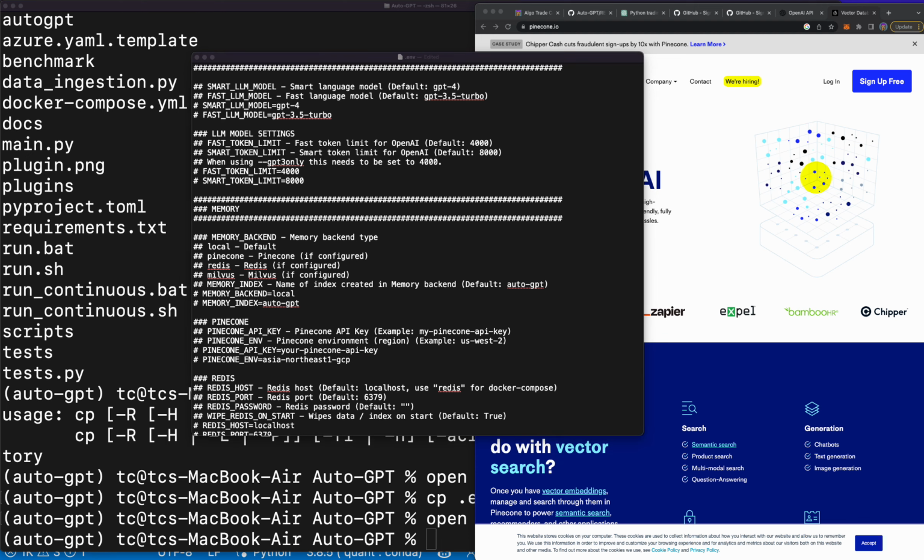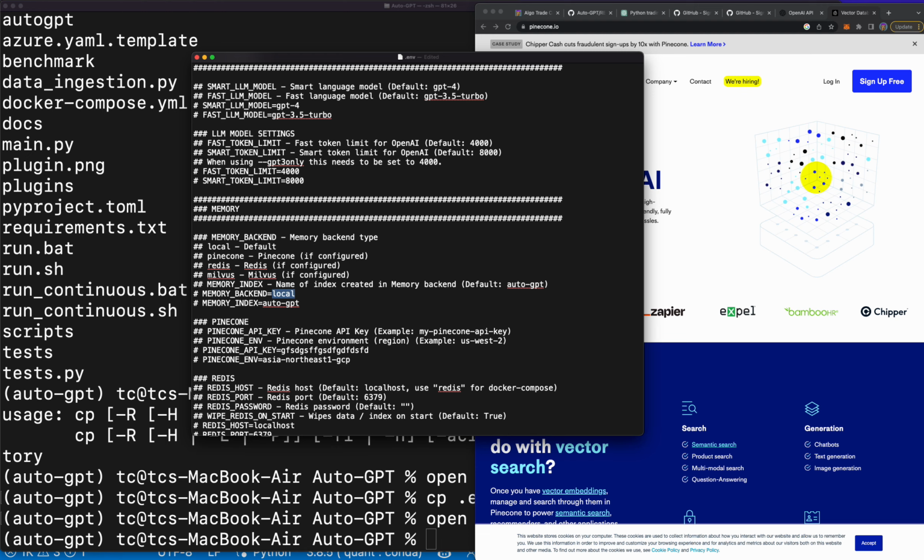And then the key will look nice and long, and you'll put it right here. Just like that. And then you'll set the memory here to Pinecone, like this. So that's how you would set up Pinecone to have the backup memory.